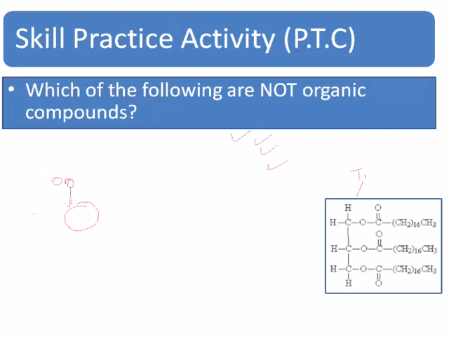This one here is one of the organic compounds you come across in year 12. It's called a triester. This is how fats or oils look like, depending, but anyway, we're not going to go into the details of that. But it's an organic compound as well because it's made up of carbon and hydrogen.